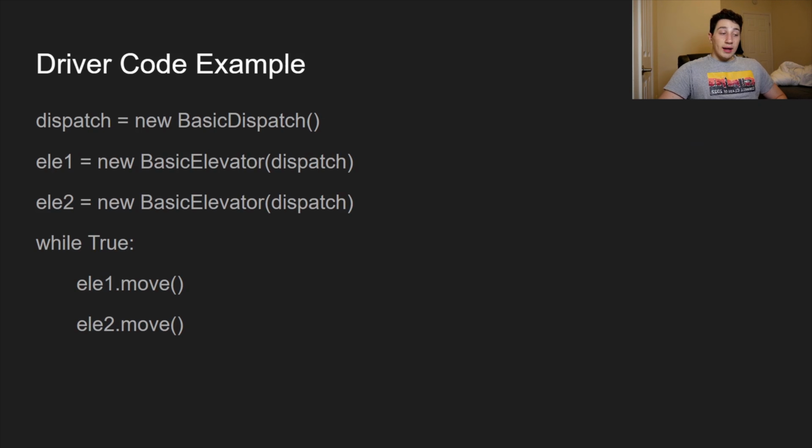Okay, so one comment that I received on my last video was to exemplify how dependencies were passed together and look at the actual driver code just to wrap things together. Basically, we know we're just going to have one dispatcher service because that's going to be a centralized thing where all the requests are handled. And then I'm imagining that the dispatcher service is going to be passed into each instance of an elevator that's created. I've created 2 here, but you could create 3 more, 100 million, whatever. We're assuming that our elevator system is potentially limitless, because if it were a finite size, then the complexity of our operations wouldn't really matter very much.